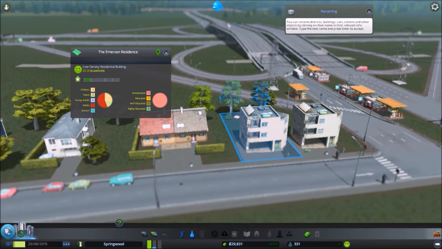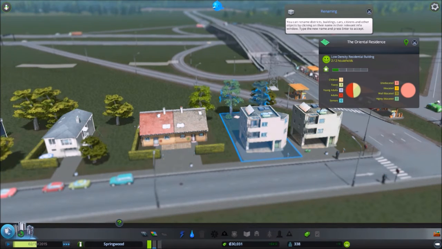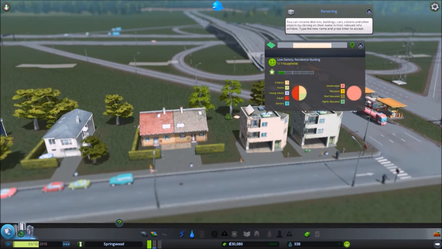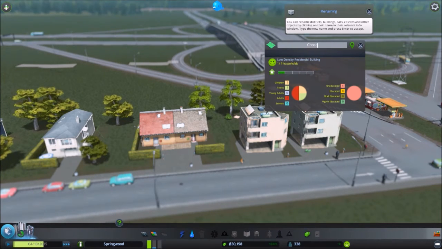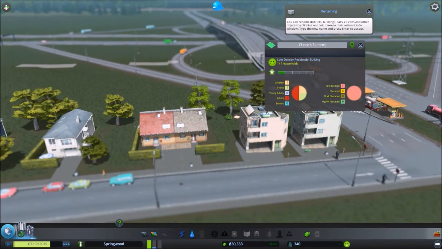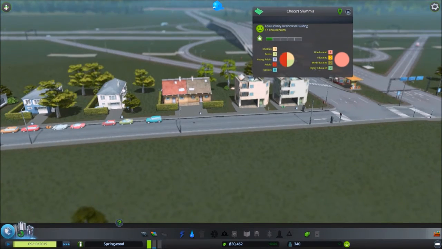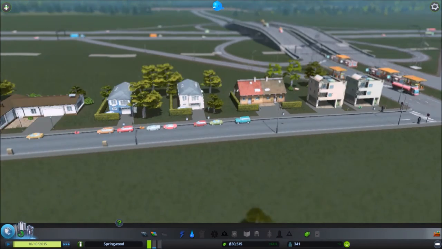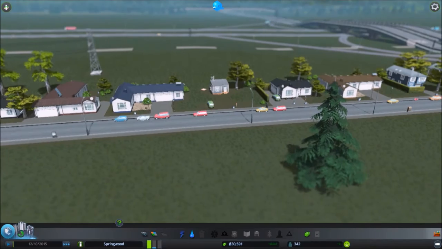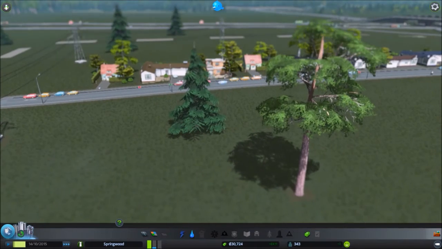What we'll do is, oh, should he be a slumlord? No, but I know who's a slumlord. The Oriental Residence? No. This is... Chaco's Slums. Let's comma apostrophe that one. Chaco's Slums. Boom. Now how did I do that? Enter. Nice. Well done. Still haven't found the one that looks like Oates' house, though. No. Everybody seems to be doing pretty happy, too.